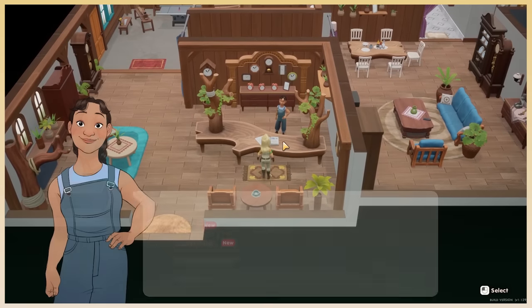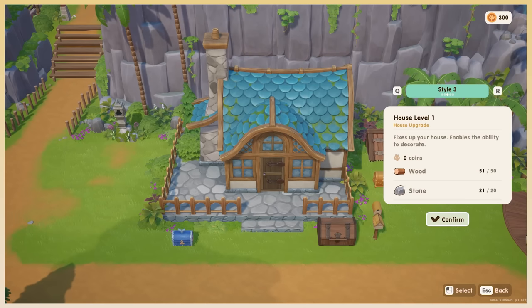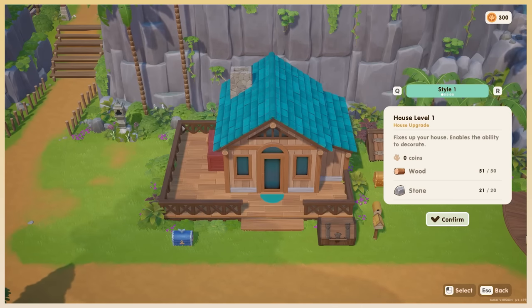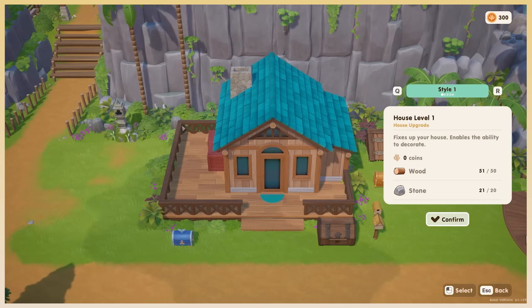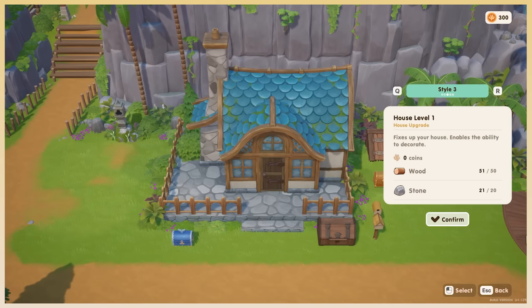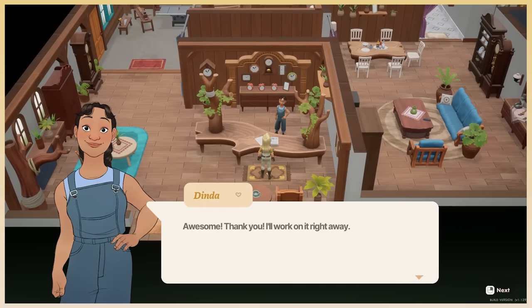Hi, Dinda. I'm here with all the materials. House upgrade? We can pick a style. Ooh, they're all so cute. Wow, I feel spoiled. I literally just moved to the island today and they're gonna do all this for me. Like literally day one, we just met. They're not even charging me for it. I think I might have to go cottage vibes. I'm feeling the cottage vibes. Zero coins, turning in the materials, done. I don't even have to think about that. That's like the best deal.